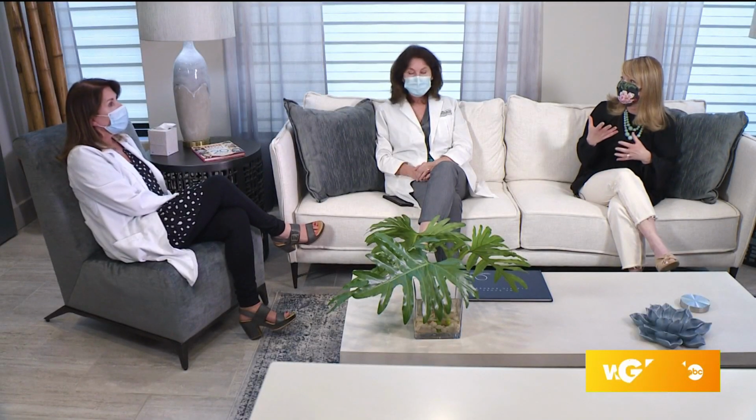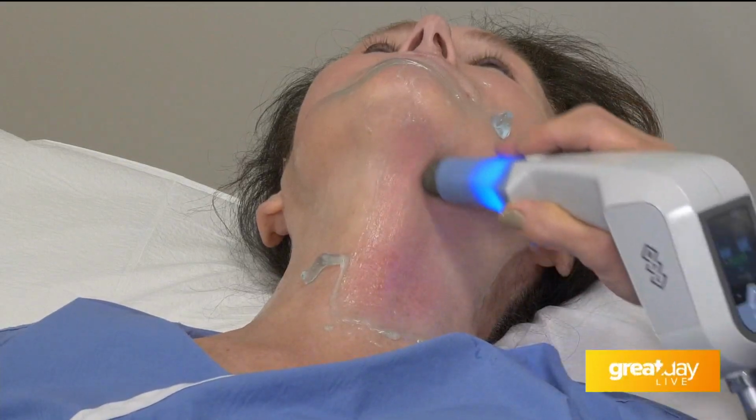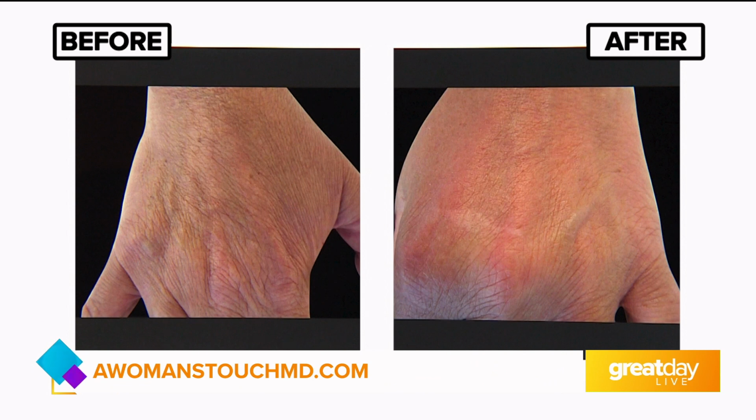Now, do you ever use Exilus? Is that something that you ever add to your arsenal? You know, I have. And again, we use Exilus on many places and a lot on the neck and the face, but using it on the hands works well. It will build up, make the skin actually a little thicker, a little more collagen stimulation. And so I love it for the hands. And that's a treatment that we can do easily with no downtime.